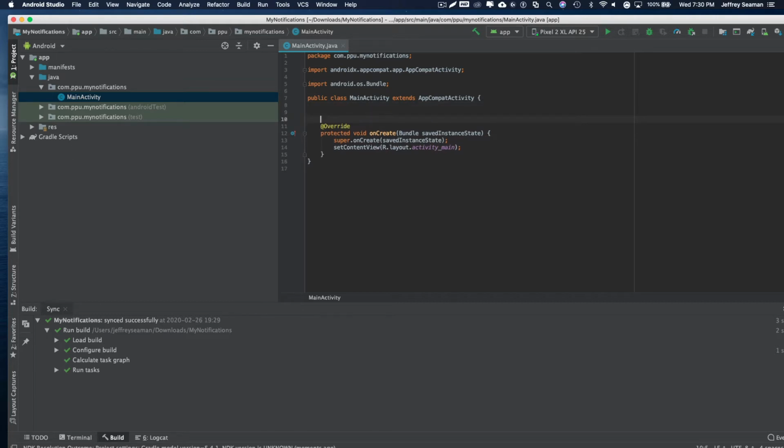The first things I wanted to talk about: we're going to set up a notification channel, and we're going to set up a notification builder. And then we're going to set up a manager.